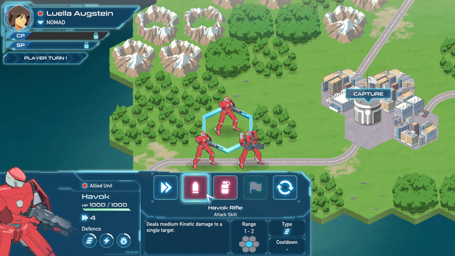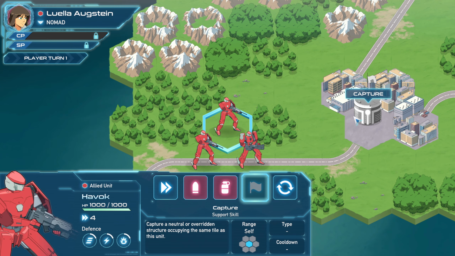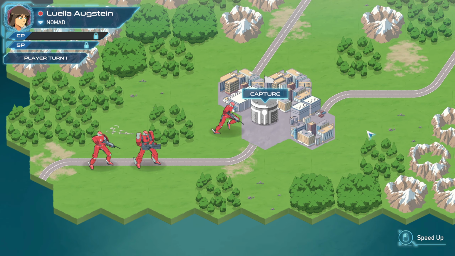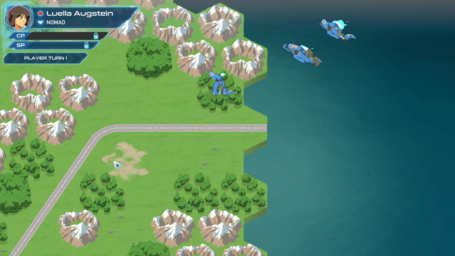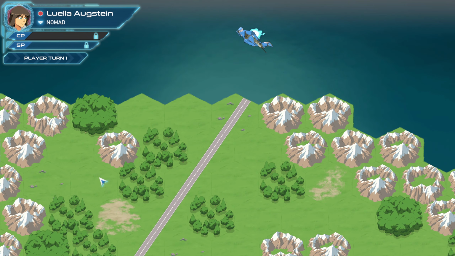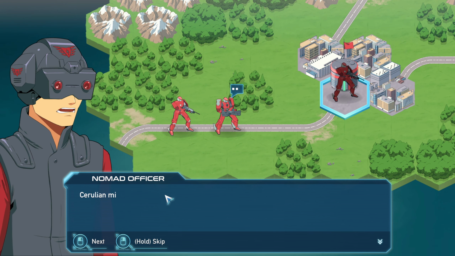Okay, so these, I guess, would be our attack. But in this case, we want to move so that we can capture. Now, that must have been neutral because it did it immediately. We've got baddies. Okay. Cerulean military. We'll have to fight them off.